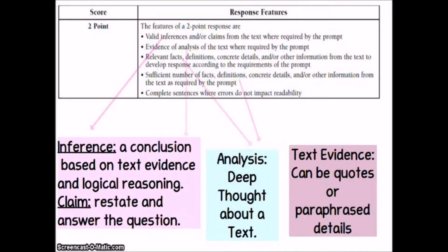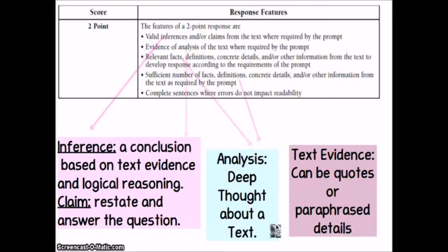Next, you have to have evidence of analysis of the text where required by the prompt. So analysis is basically just another way of talking about deep thought. It's not just saying the basic story elements, it's going a little deeper and kind of interpreting why characters are doing the things they're doing, how the author is describing or the type of writing style the author is using, how the author is showing you that the character is angry, for example.